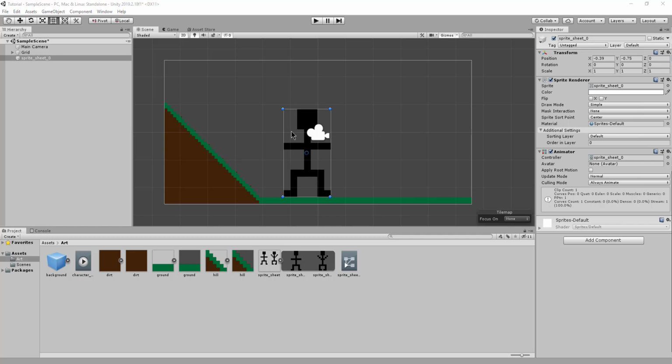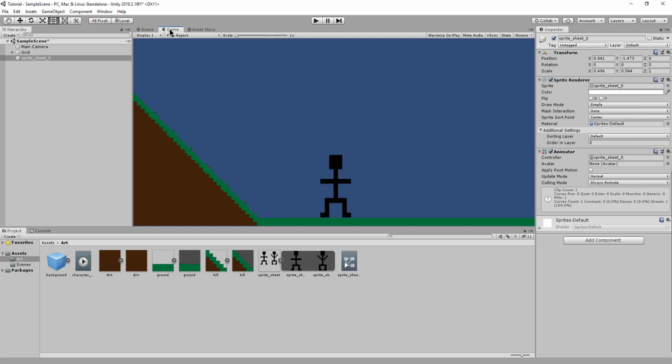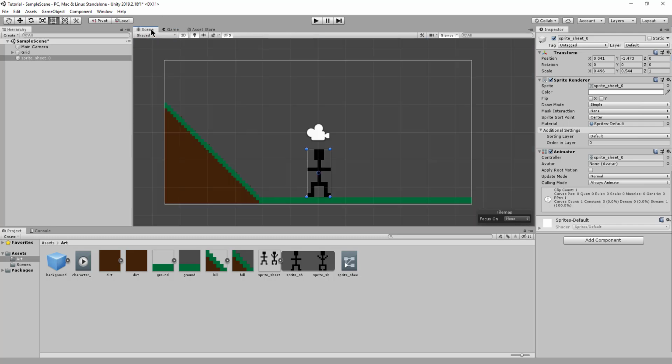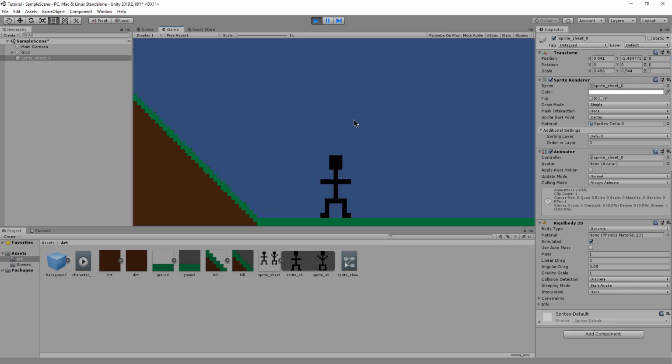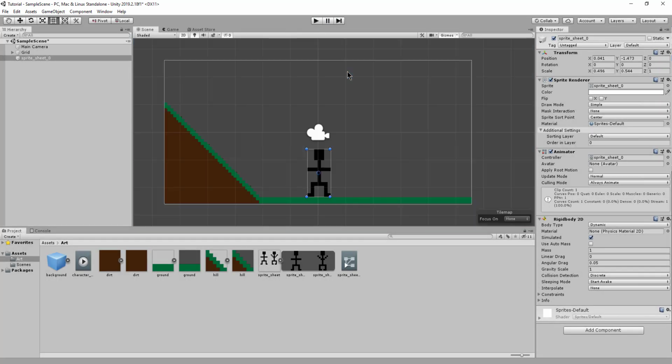All right, so because this character is going to move around and he's really big, let's go ahead and make him a little smaller here. And again, if you want to get a look at the game of what he looks like, you can just click on the game tab. But now he's a little bit smaller. So what I want to do is go ahead and add a component to him, and it's going to be a Rigidbody 2D, so that way we can control him. And you're going to see by default gravity is going to affect him. He's going to fall to the ground as soon as we play the game.